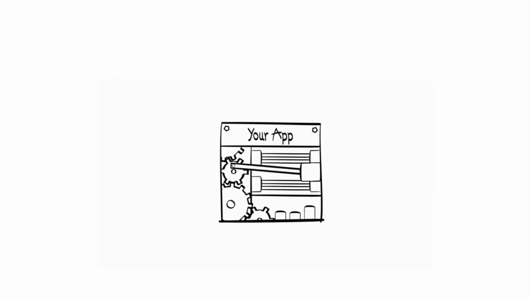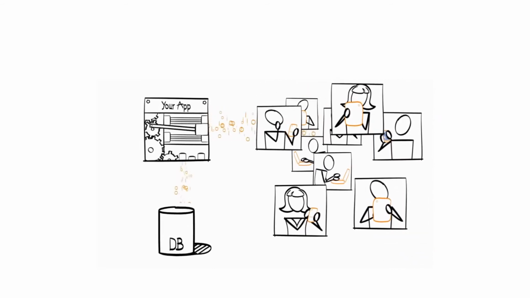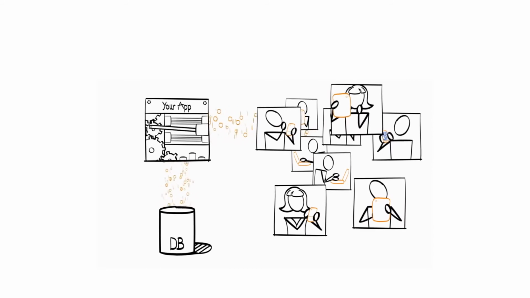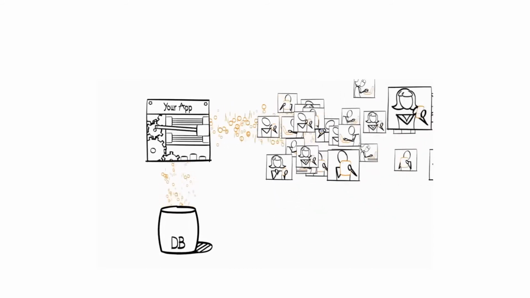When you're building an application, you want it to run fast, and you want it to stay fast as your business grows and more people use your app. Databases have always been one of the biggest challenges in scaling these applications. Most databases just weren't designed to match the scale and performance needs of modern apps. As more and more people use your app, and you add more and more web servers, the database layer often can't keep up. It gets slower and sometimes fails, taking your application down with it.